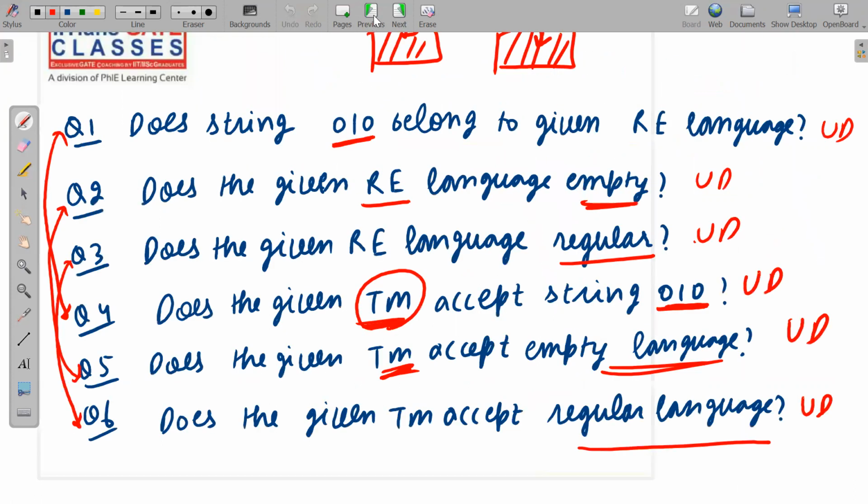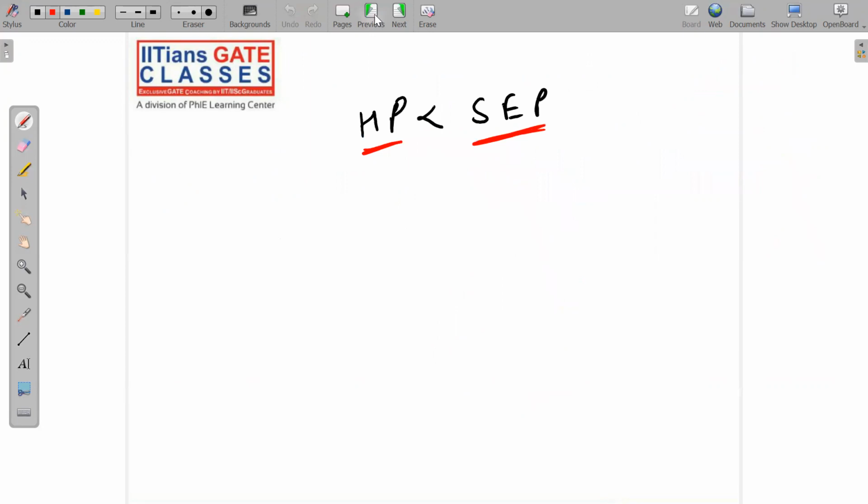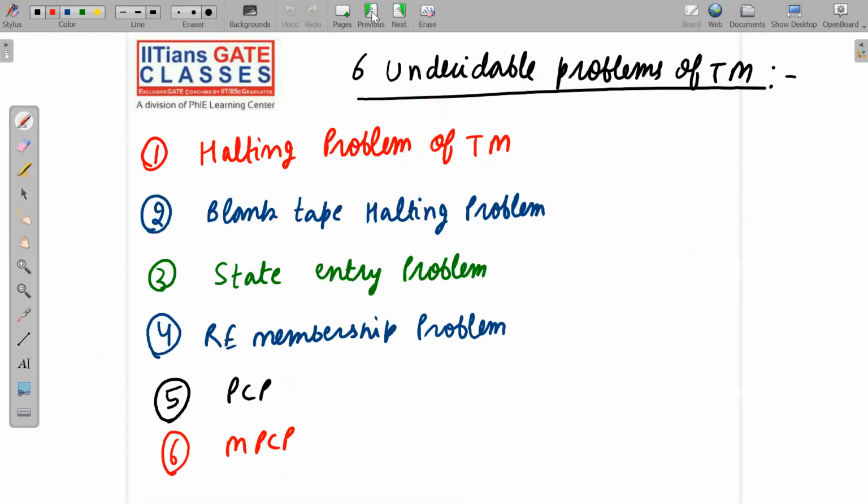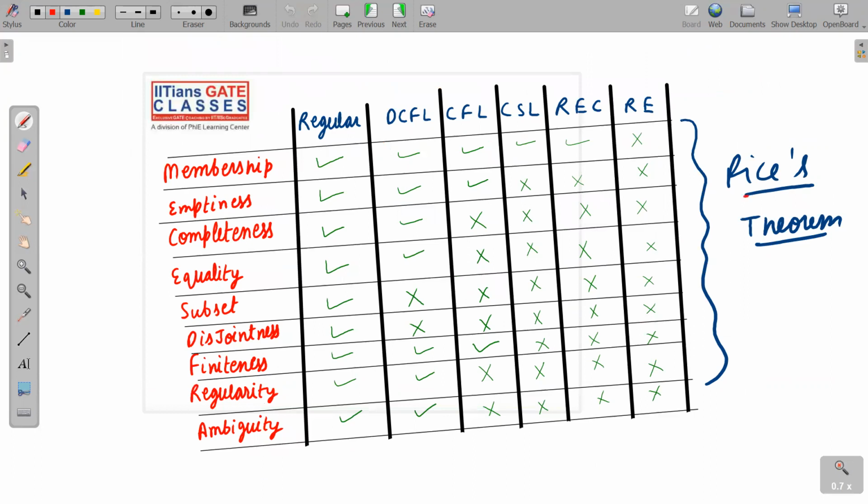So that's it. This is all about your TOC subject. Let me show you one thing that is coming to my mind. I have told you that by Rice theorem all these will be undecidable. Membership means: does any string W belong to L or not? You have to dive deep into L and say whether this W belongs to L or not. So again by Rice theorem it will be undecidable. Emptiness, again by Rice theorem it will be undecidable because you have to dive deep into the RE language and check. Rice theorem says that any non-trivial question about RE language is undecidable. Non-trivial means you cannot dive deep into the RE language; it is just like a black box.